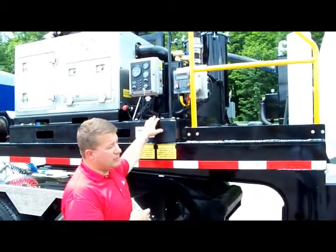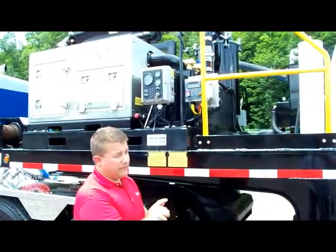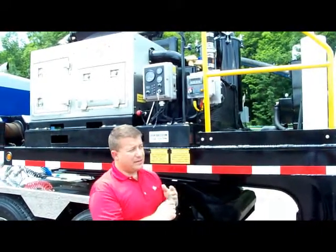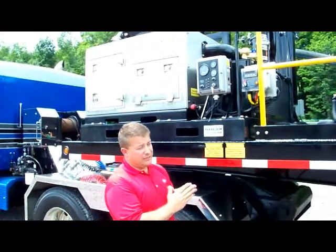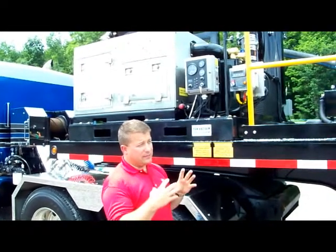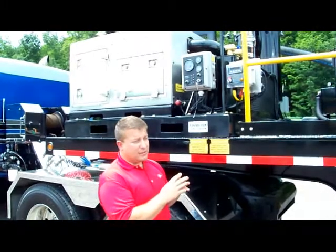After the motor is started, I'll walk up, I will engage the blower to vacuum in order to release the gate. We recommend pulling the truck down to approximately 10 to 15 inches of vacuum. That compresses the seal and lets the wing nuts come in and be tightened up easily, so it does not leak under the pressure.